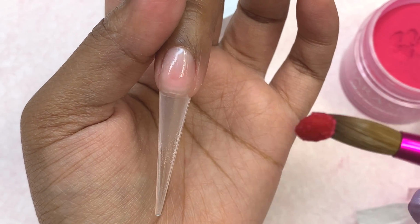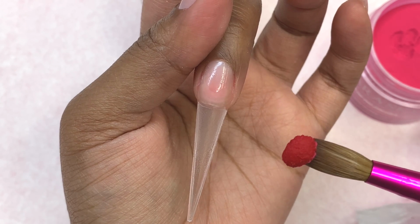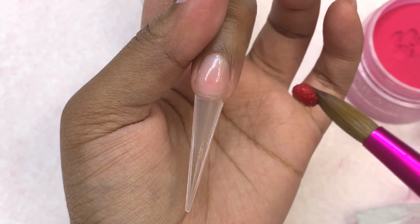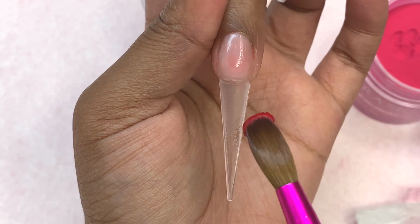And using this red, I know sometimes people say using color acrylics are harder to work with than cover colors because of the pigment inside of them, but I'm actually excited to try more of their colored colors because this was really easy to use.